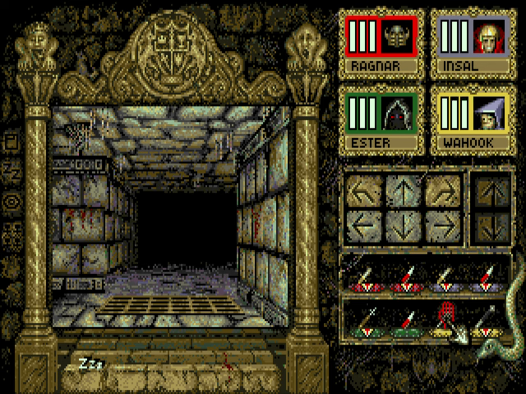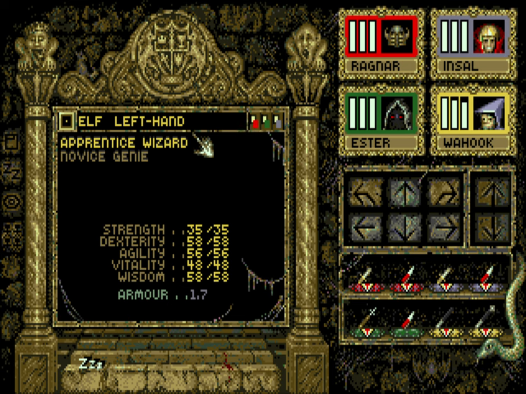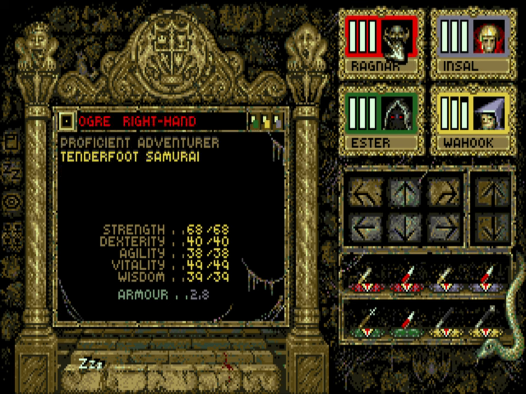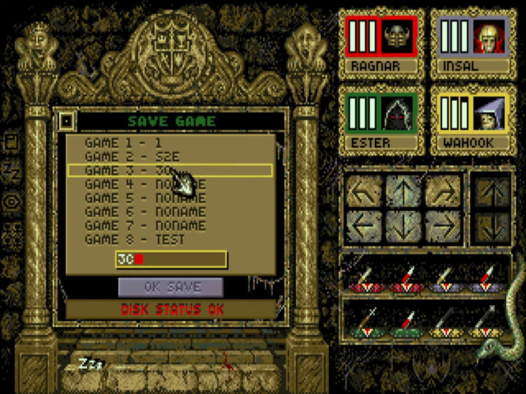Restore on level 3. You have... probably dart will be your use thing, but on a third level. And in here we only have confused, so let's keep it on level 2. Okay, what levels did we get? Apprentice wizard? Apprentice priest? Apprentice genie? I don't know. First adventurer and proficient adventurer and tenderfoot samurai. Very good. So for the time being, this is all.